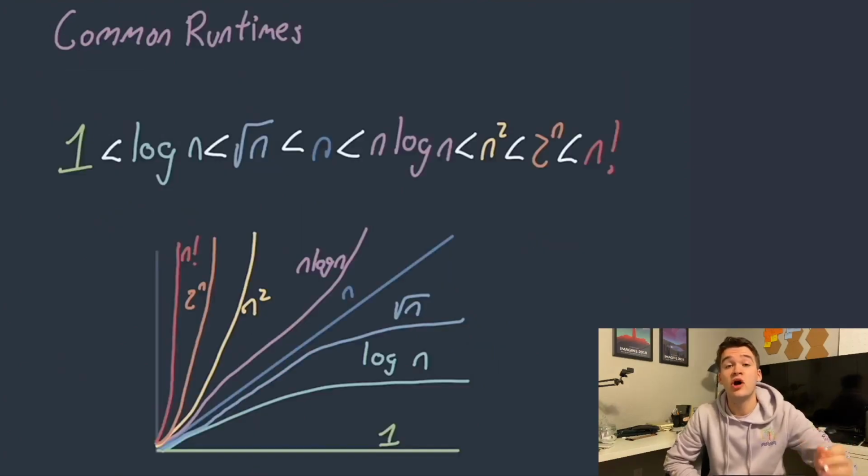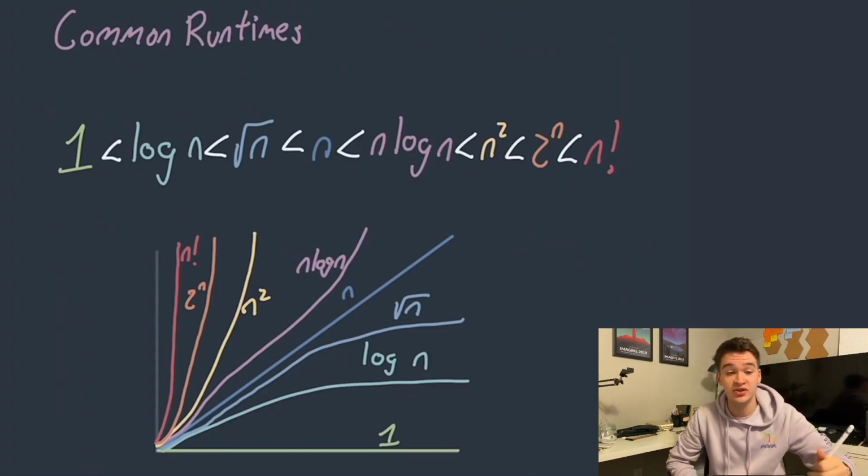So now before we talk about the next rule, it's important that we remind ourselves of some of the common runtimes and how they compare to each other. Here I have a list of some of the most common runtimes that you'll see for algorithms, but be sure to remember this is not an exhaustive list, because there is no exhaustive list of runtimes. Runtimes can be of pretty much any form as long as they follow the 2 rules that we're talking about here, and they are just giving you a mathematical function for how your runtime grows.